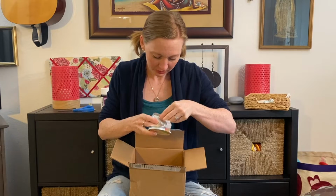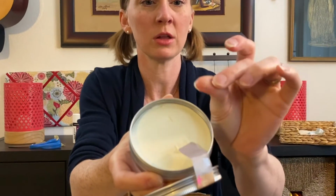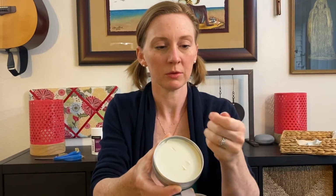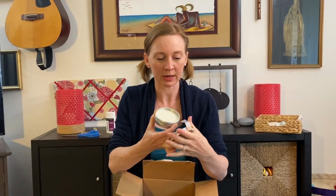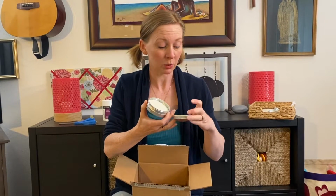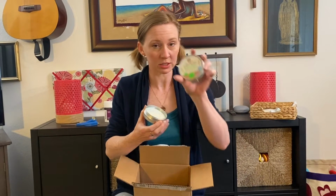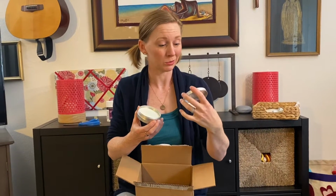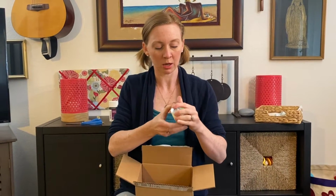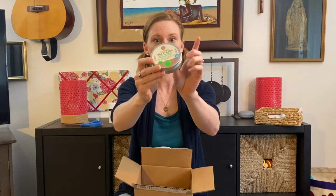Okay, let's see here. Oh, that is it. I thought there was a thing on it. Okay, cool. Check this out. It's a sort of solid in here. It doesn't really have much of a discernible odor, and it feels kind of nice going on. I am going to check this out and report back to you because, as you can see, I am a person who requires sunscreen at all times, so I'm always trying out all the different ones every year. This one is an SPF 30. It says it's for baby and kids, but I'm definitely going to use it on myself as well. It has the best rating on the EWG score for sunscreens, so I'm gonna give this one a shot. Baby and Kids Raw Elements sunscreen.